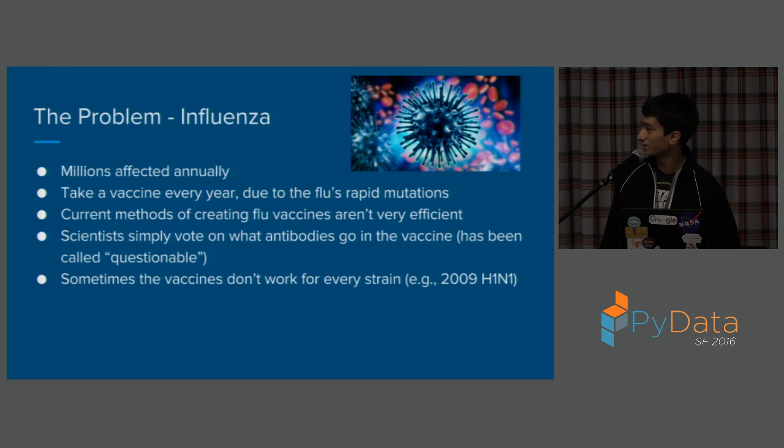So if you remember, in 2009, there was a worldwide H1N1 pandemic, and that year the flu vaccines did not match what the flu strains looked like for that year. So a lot of people fell sick that year. And it was the largest global pandemic since the 1918 Spanish flu towards the end of World War I. So it was pretty big.